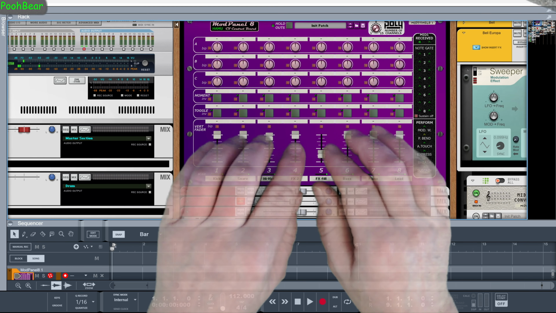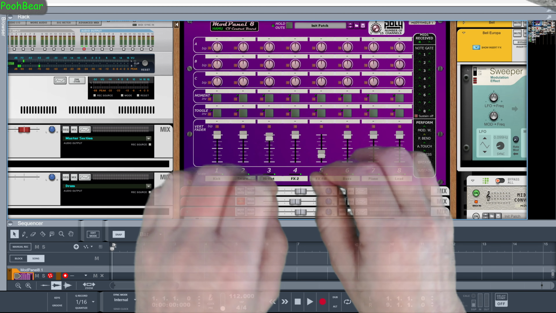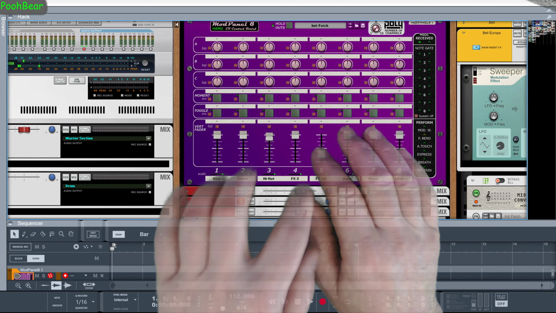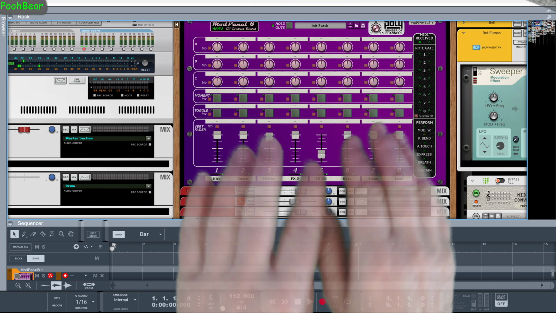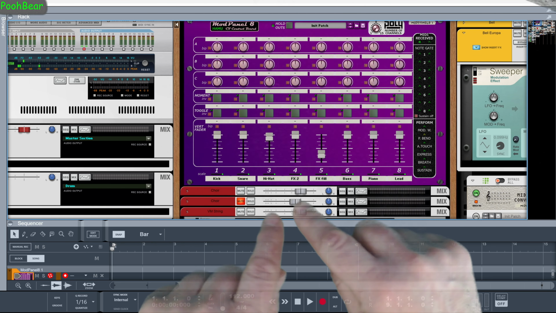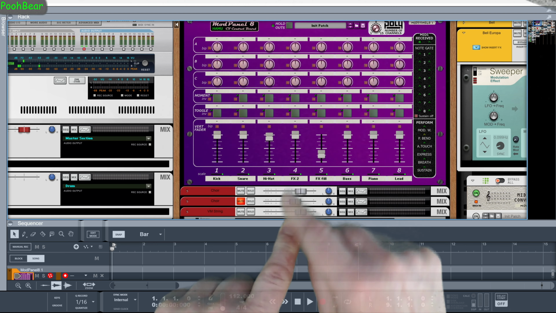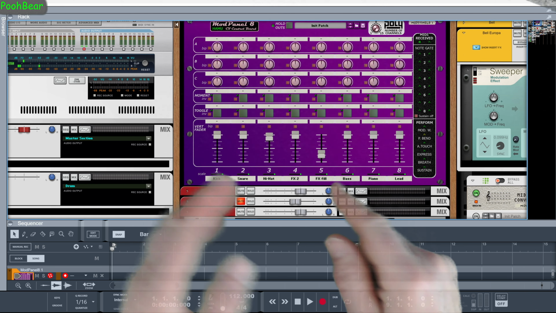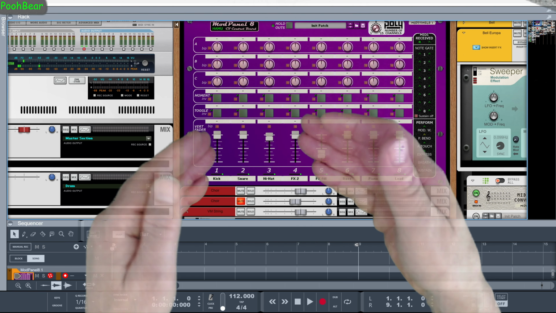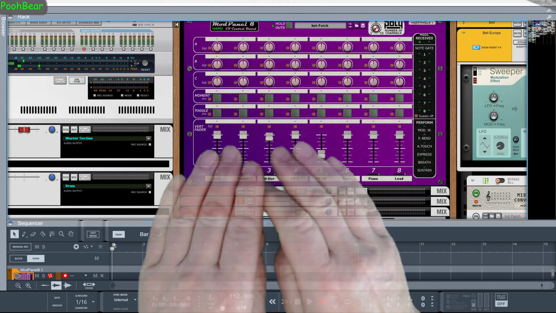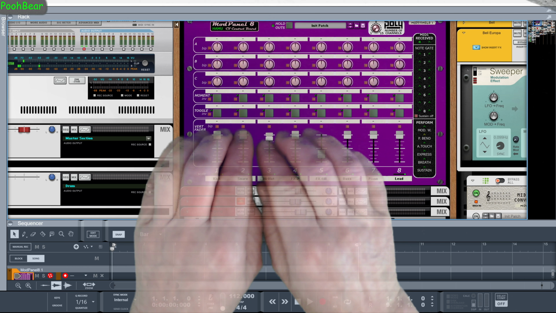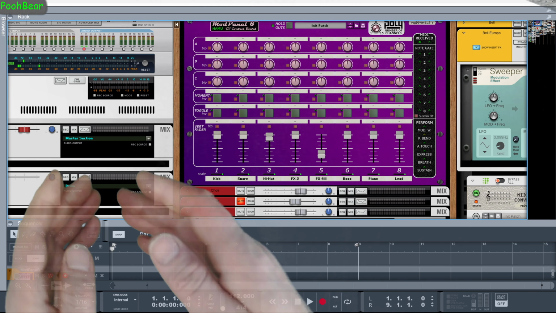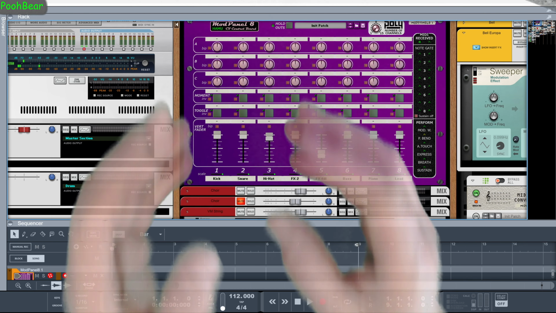I'm using this mod panel because I'm going to be using faders blindly. I'm going to be on my keyboard playing, say in a live situation, turning my faders up and down, and I'm not watching the screen, so I don't know exactly where the faders are. If I was to take control of your box standard mixer faders, I could easily overdrive them. So I'm able to set a maximum amount. When I push my faders up, I can't overdrive these. They go to the full and they don't go any further. And that's the volume with which I'm going to control the mixer channels, so they can't be overdriven.